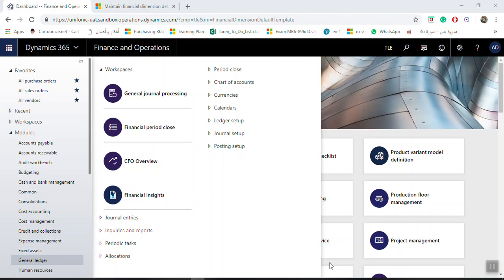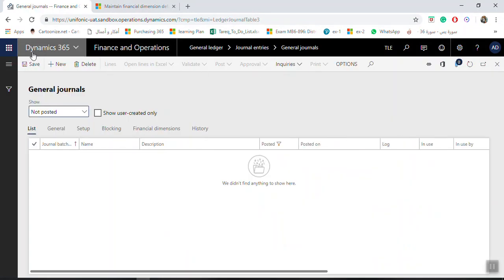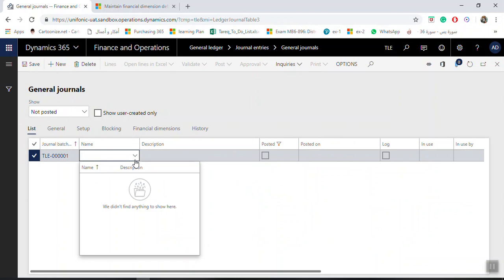If you want to create new journal names in Microsoft Dynamics 365: journal names are used in the general journal, payment journal, and the various transactions in Microsoft Dynamics 365 to categorize different types of transactions. For example, here in the general journal entity, if you click new, you have to select under which journal name this journal is: general journals, accruals, or periodic.